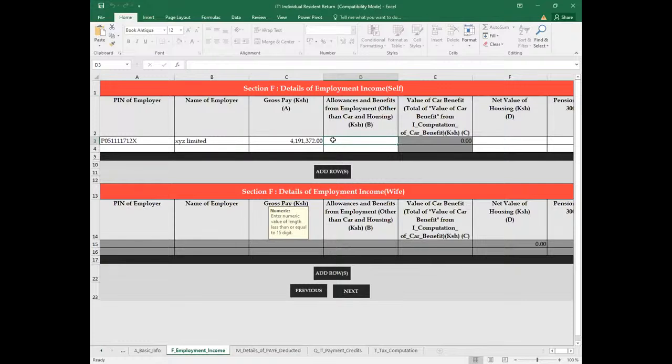So for this other column, the allowance benefit, this one mostly applies for those who are earning the motor vehicle benefit. And as you know from the ITAX class, you compare the CC of the vehicle.